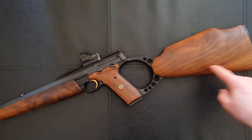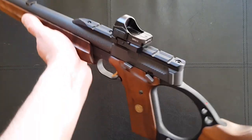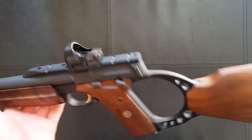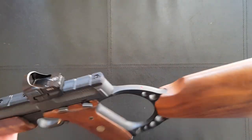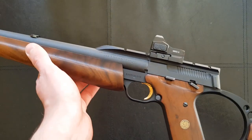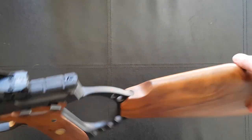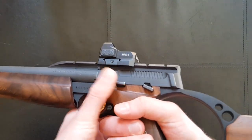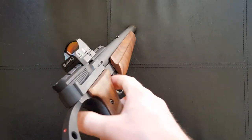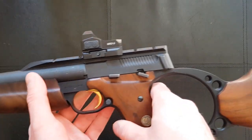Originally I wasn't sure about these holes — it almost reminded me of the Gyrojet, something kind of space-age from the 60s — but it's really grown on me and it is very comfortable. You might be worried that a hybrid design like this, designed originally as a handgun, would not work well as a rifle. However it really works quite well. The gun is very lightweight and all the controls are basically in reach — I'll go into that more later. It's actually possible to hold it like a handgun if you wanted, and I can kind of see why people might want to convert this into a pistol.